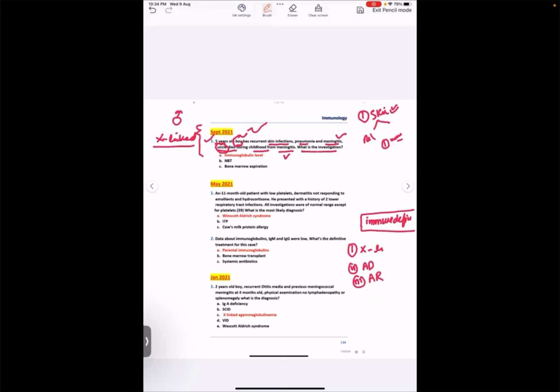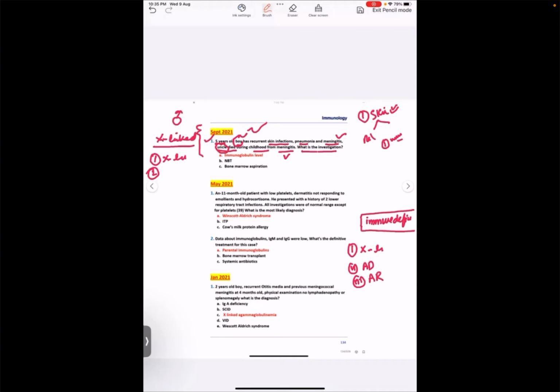X-linked agammaglobulinemia. Please, if you have a copy and pencil with you, write down what the X-linked ones are. Number one, that is X-linked agammaglobulinemia. Yes, Bruton's agammaglobulinemia and X-linked agammaglobulinemia are the same, right? Number two, who's going to tell me which one is number two? Please do tell me. Write down, that is very important.